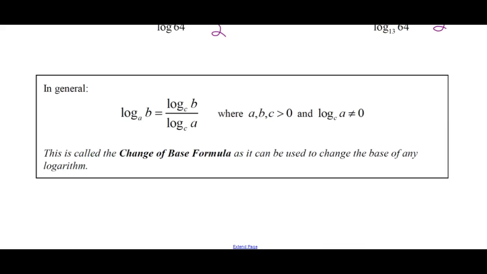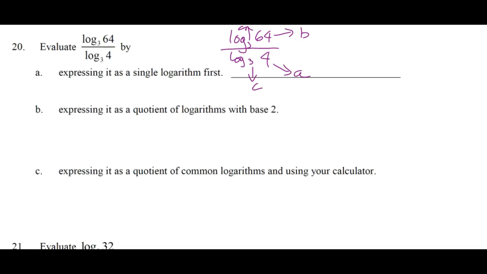Here it is back here again. So we have log base 3 of 64, log base 3 of 4. The C's are 3's, but we really have, okay, B is 64, and A is 4. So this really is log base 4 of 64, right? So converting this, okay, we can get rid of the C's, right? So it's equal to log base 4 of 64.